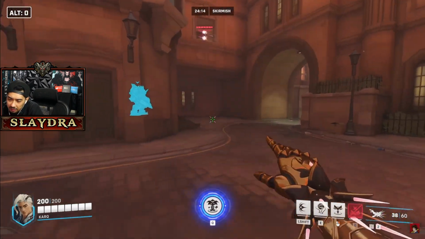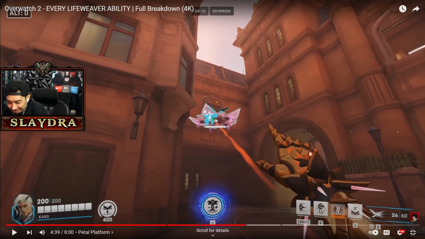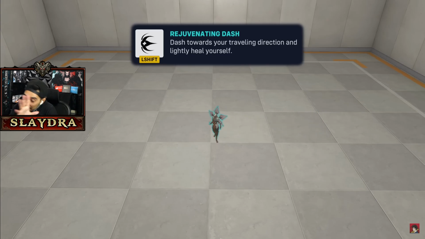LifeWeaver's kit has so much playmaking potential, like sending your Rein to finally deal with those pesky Widows. Wait, okay, that's a pretty crazy play here. One, usually Widow's not going to be sniping in here. It seems kind of like a weird spot. Usually it's up here, right? But sending the Rein over there, and then your whole team just gets wrecked by the other tank. I don't know. That's LifeWeaver's next ability, which is questionable. Exactly, maybe, you never know.